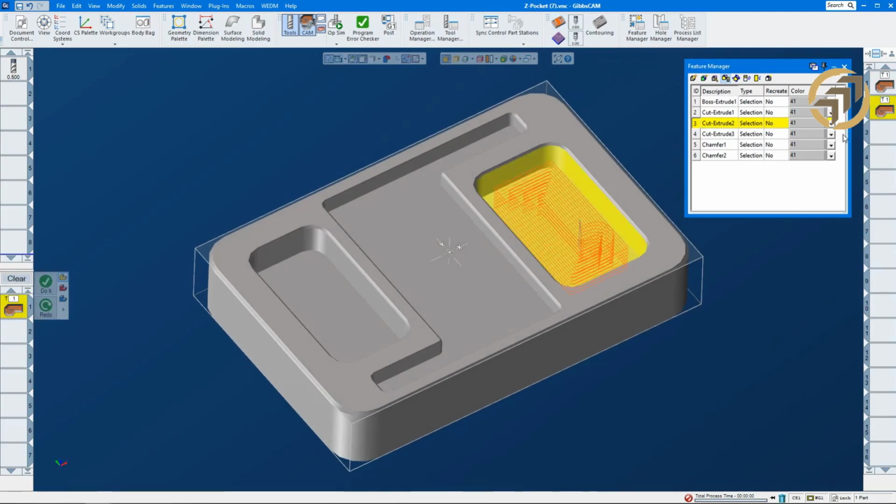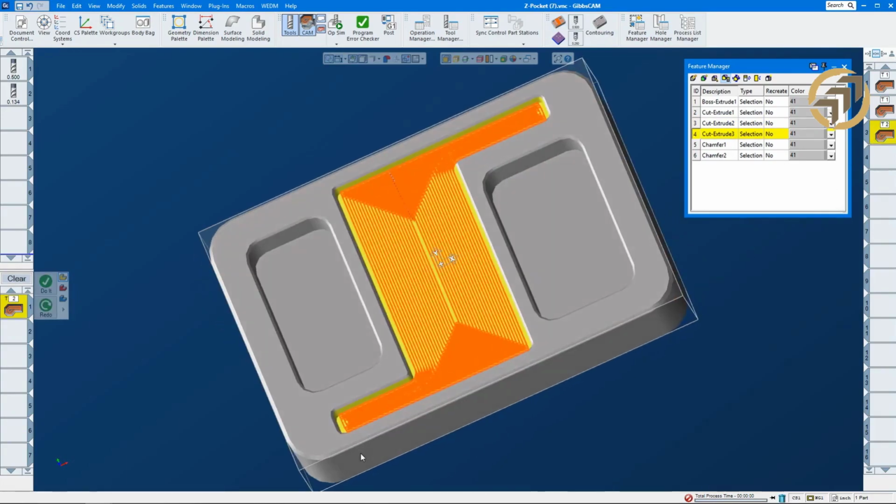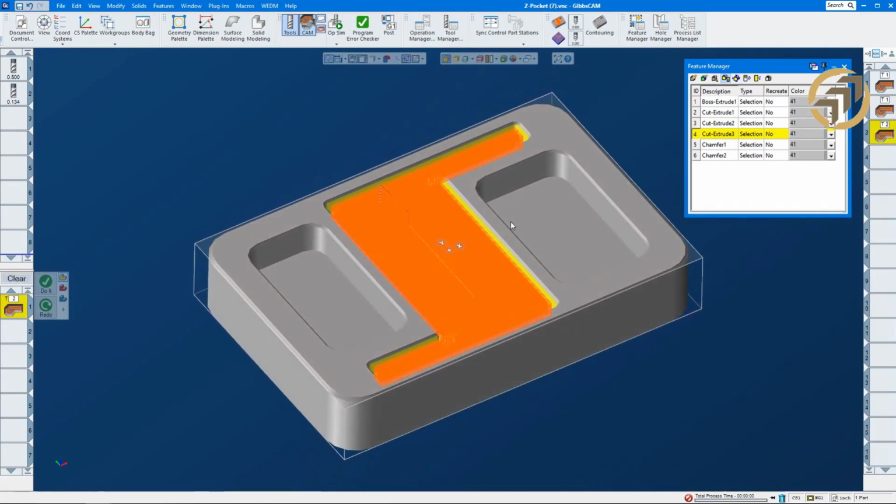Okay. So these two pockets are the same radius in the corners, so we don't create another tool. However, this one is a little different. So you'll notice the step overs are a little different, step downs are a little different. Now, this is a sample of what you could do with a process and a macro.